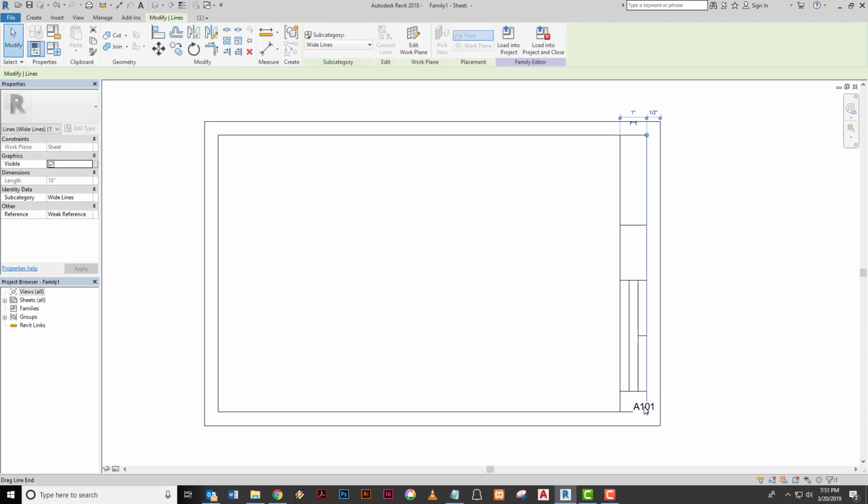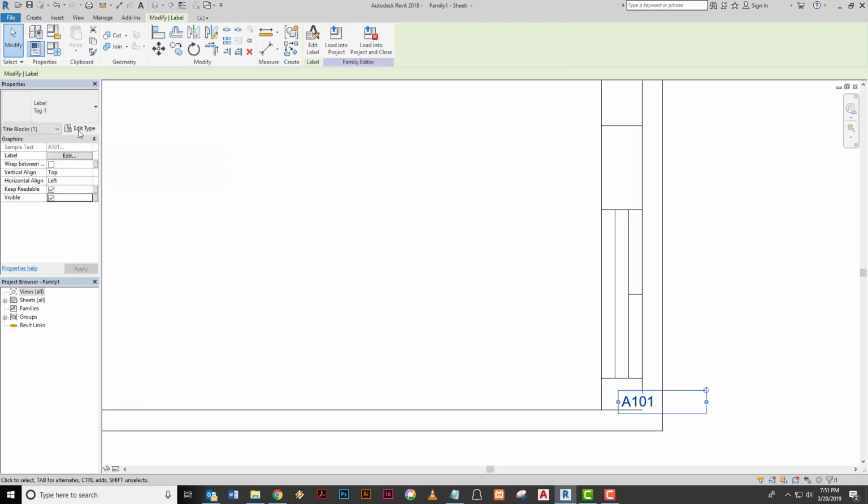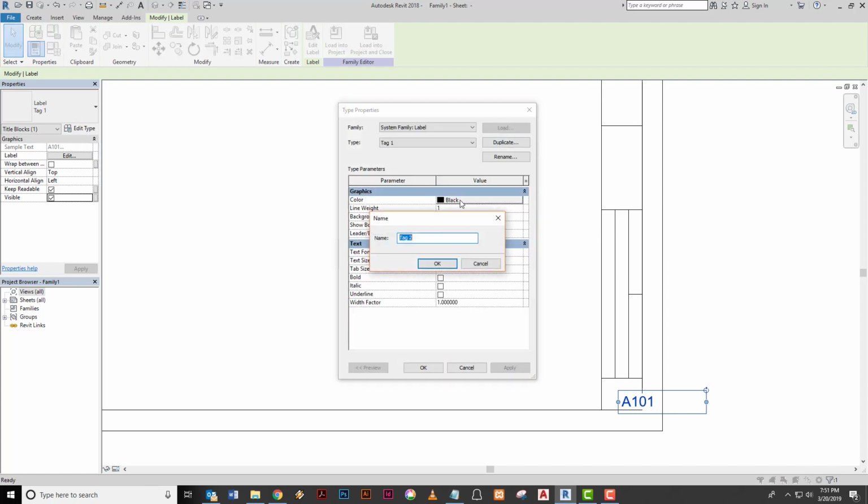Okay, skip twice. Now we want to make sure this is duplicated, and we call it always capital letters, sheet number, and the size of it was 3/8. Text size is 3/8, and we want to make, what did I do here? Oh, 3/8, and click OK.